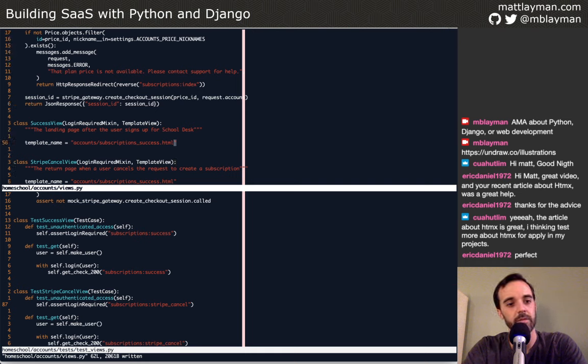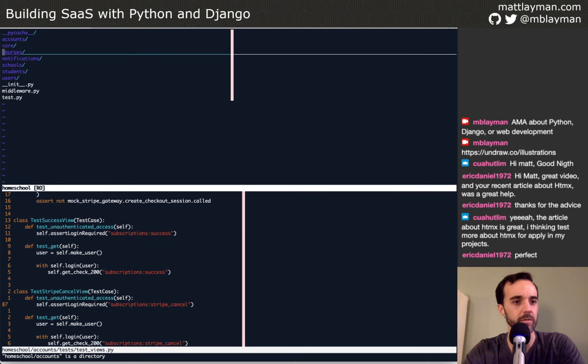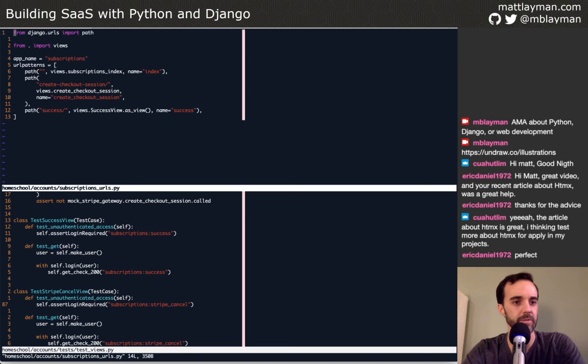Man, what a mouthful. And I think that might be too long. All right. And black is doing one of these annoying things where it's going to put a space there, even though this is one of these times it's like, why black? But okay, whatever. Can't ever have everything. Black is mostly a great tool, so I'm not going to knock it too much. So let's say subscriptions, Stripe cancel is what we'll call that. And what do I want to do this time? Well, that's the view. I guess we need to go and wire in the URL, which is going to be in the subscription URLs.